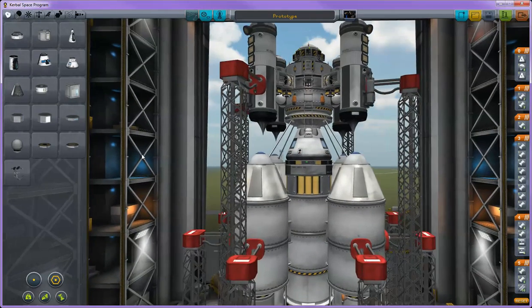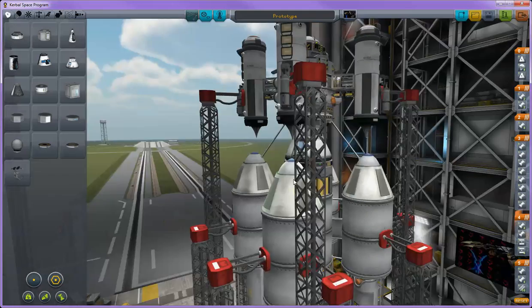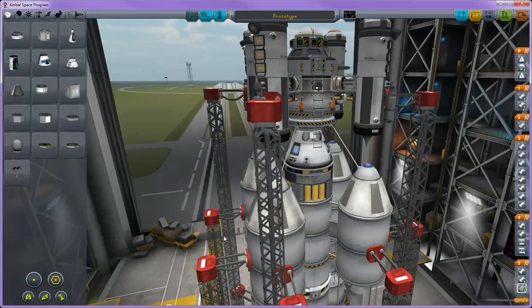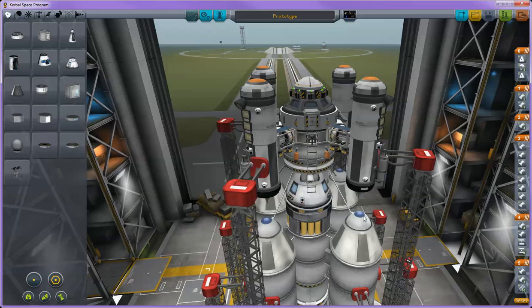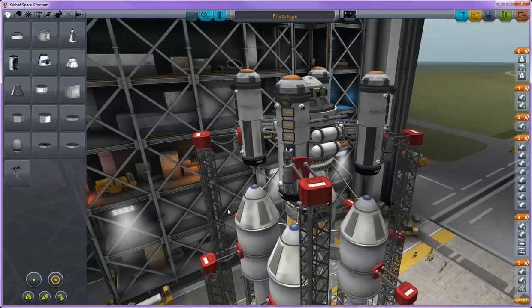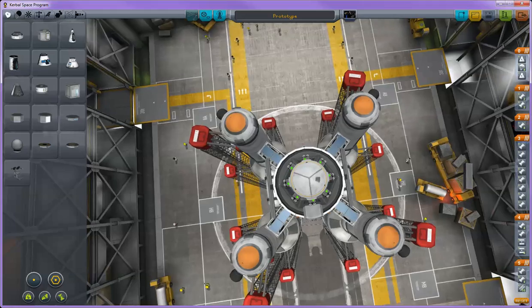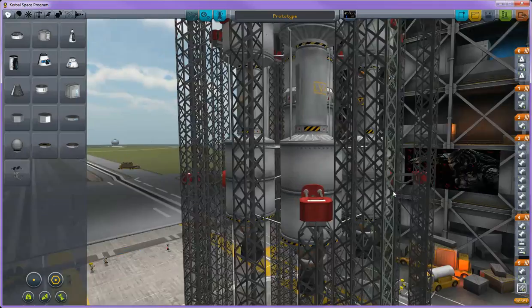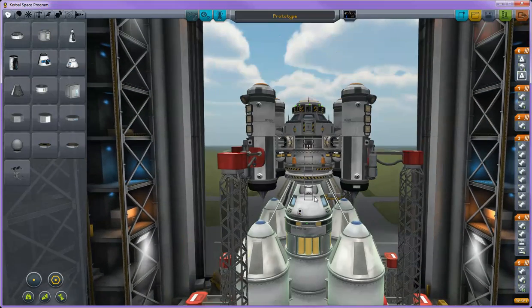And because it does have a large docking port on the bottom, once this bottom portion runs out, I can always reattach another engine to the exact same lander can. So, that's that idea. Haven't really tested this thing in the field yet, but it should work. But just some design ideas for you guys.